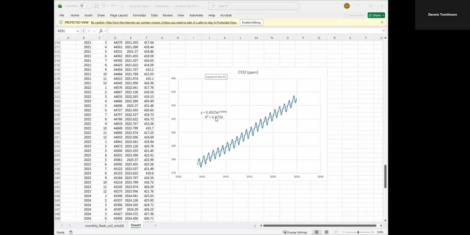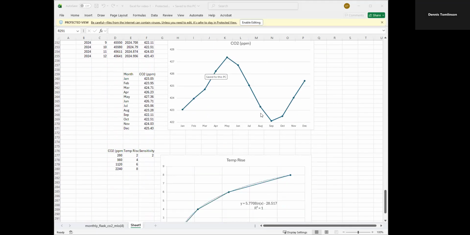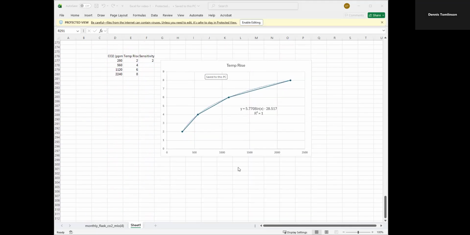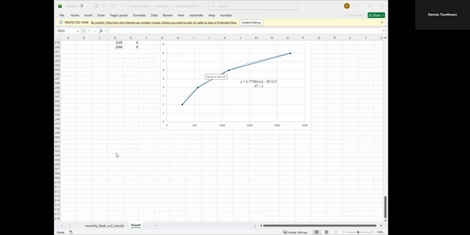In this video, what we're going to do is make extrapolated versions of the predicted temperature rise given the trend line of the CO2, which is in this curve right here, and the sensitivity curve for the doubling of CO2. And we're going to put those two together and make predictions of temperature rise given sensitivities of 2, 3, and 4.5. For right now, we're going to make a table.